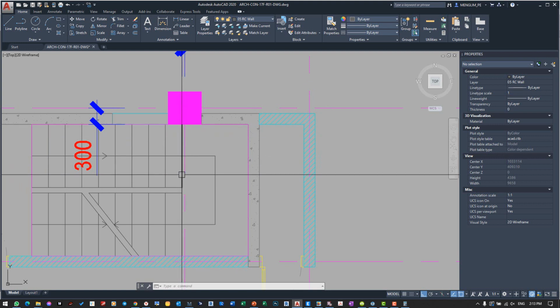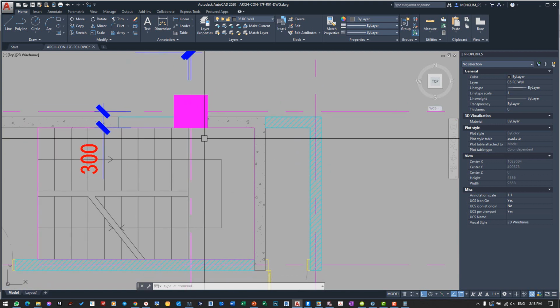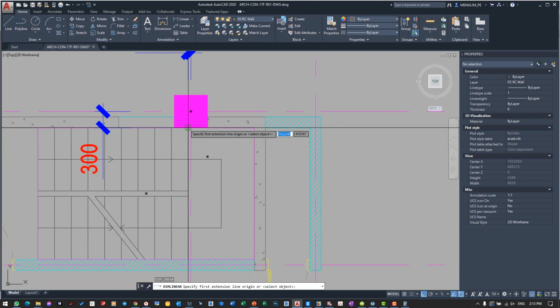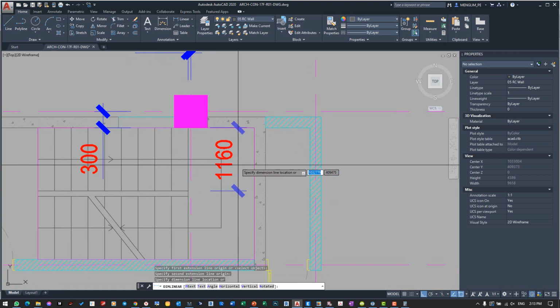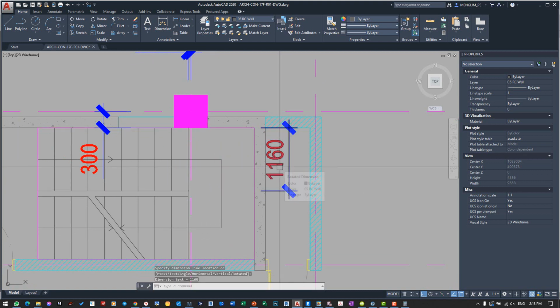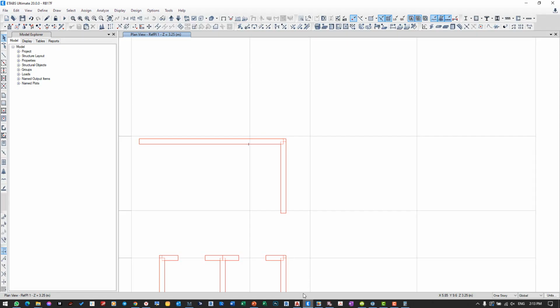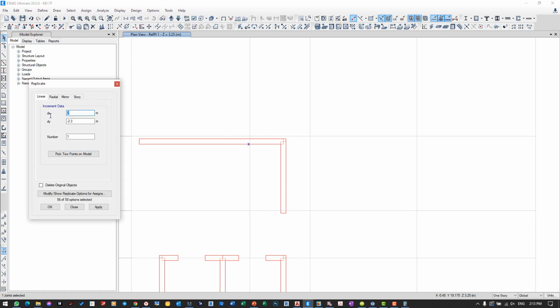The width of the stair should be 1,160. I select this point, apply, with x at 0 and minus 1.16. Apply.